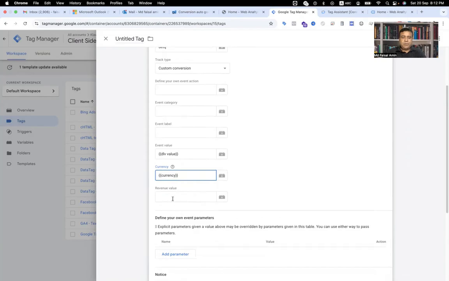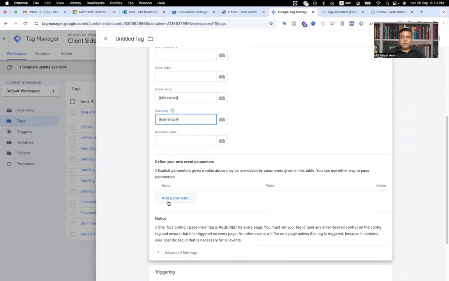And revenue value, that is really complicated, I think, because if your data layer shows the revenue value, then you can add it. And if your data layer does not show the revenue value, that is how much profit you make for each individual product for your business, that will be the revenue value.